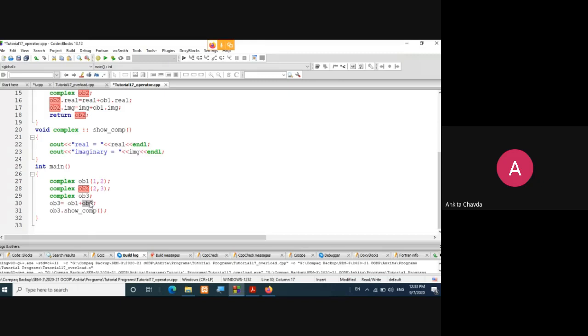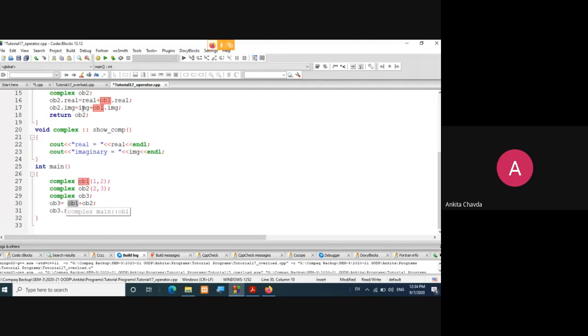We have seen this in theory: the left hand side object is always responsible for invoking your function, and the right hand side will always be there as an argument. So here this real and imaginary is directly accessible.